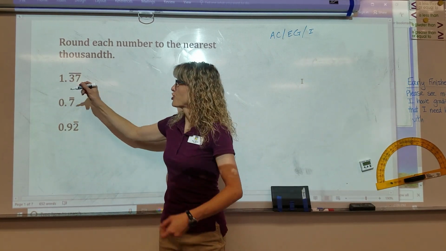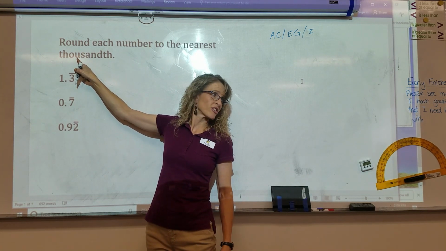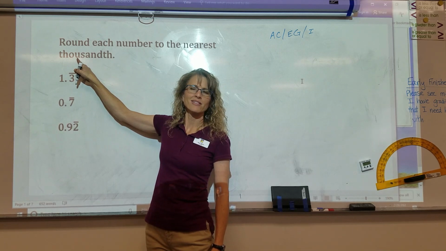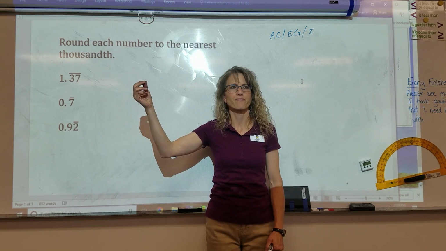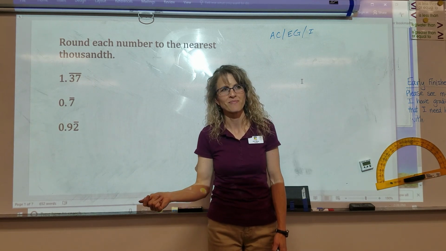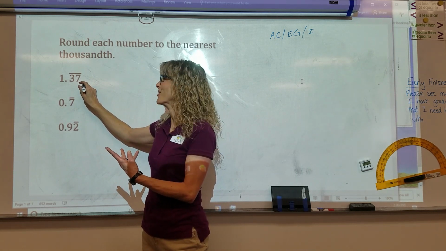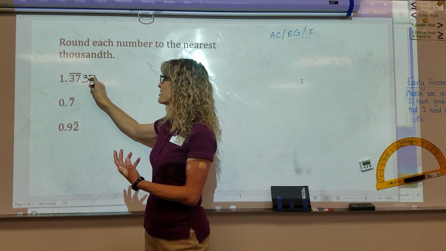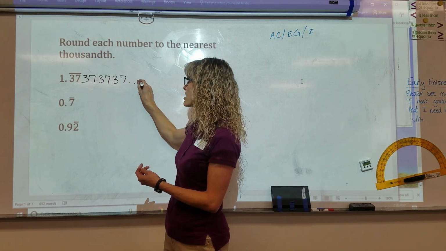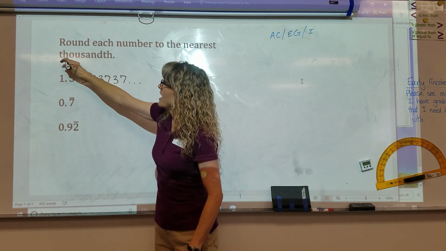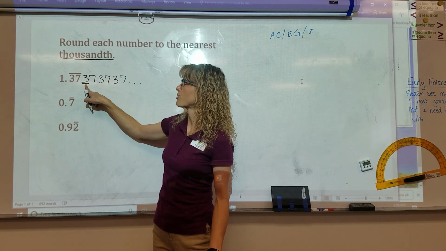All right. The trick is it says round to a certain decimal place. The decimal place they want us to round is the 1,000th place. How many digits is in the 1,000th place? Think. You ready? 3. Very good. I don't have 3 decimal places, but wait, they do, because I know that repetend means that 3-7 keeps repeating. So I'm going to just write a few out so I've got room to work, and I'm going to find where my 1,000th place is. It's right here, the 3rd place.